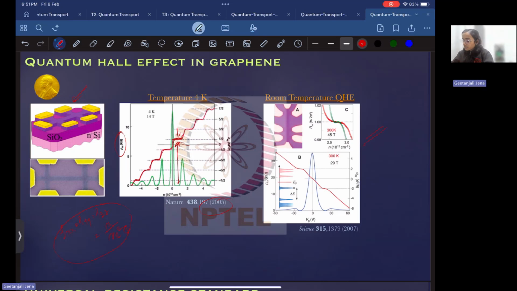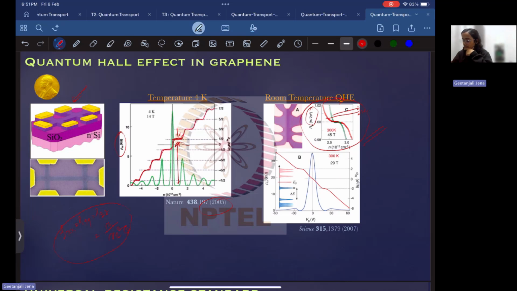So in the third figure, we have the quantum Hall effect in graphene that we see at room temperature. If you see this graph, one is for the electron and one is for the hole case. The resistivity shows it is quantized, and there is a plateau region in the order of h by 2e square in the graphene case.